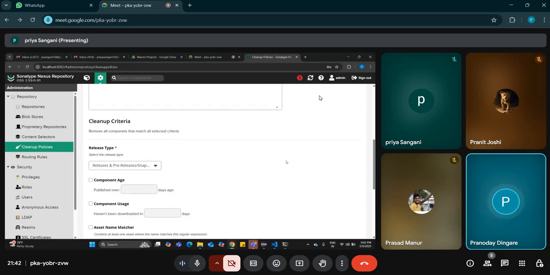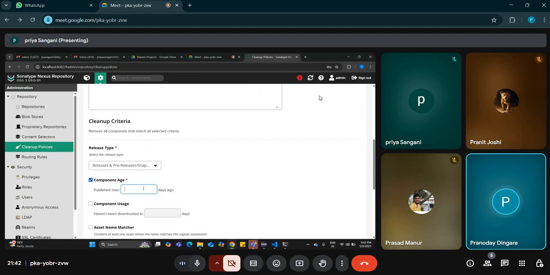Okay, so either we can write some criteria based on age. Age means since when this particular artifact is there in the repository. Let's say if I select this age checkbox, and let's say any artifact which is older than 60 days, we want to mark it for deletion.